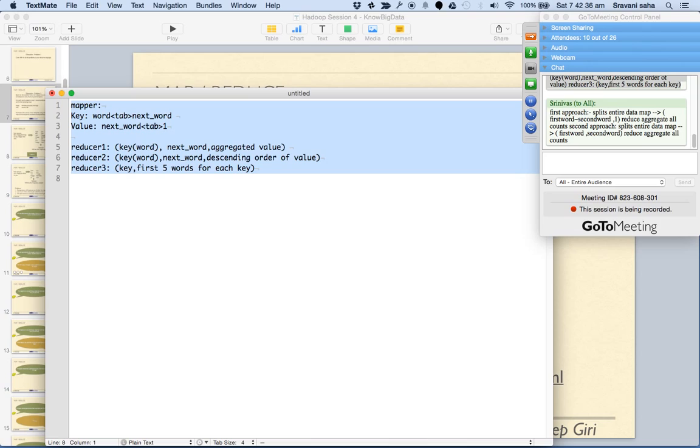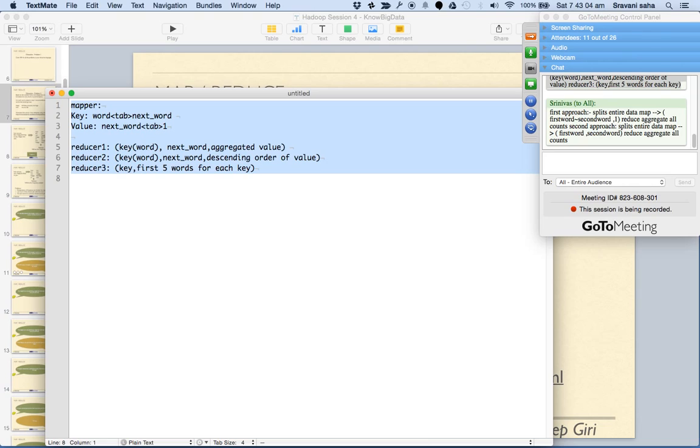Now in the reducer, the word and next word composition is going to give us this. So how many times the next word has occurred after this, you can compute. Good. And once we have done that, we know which one is more frequent.